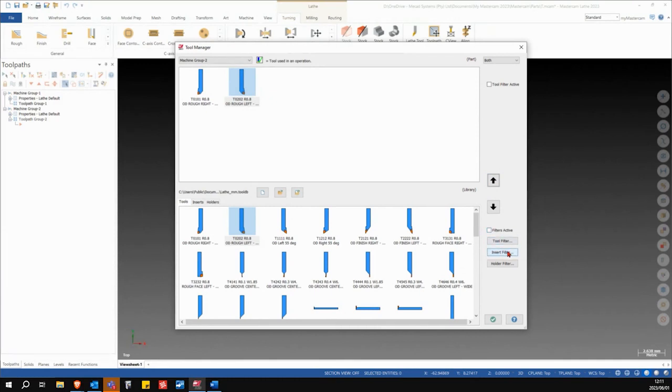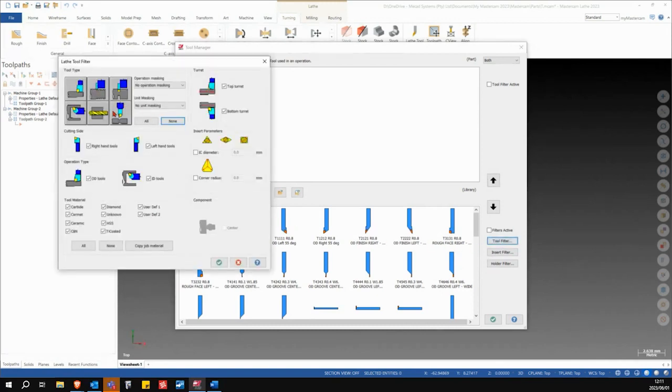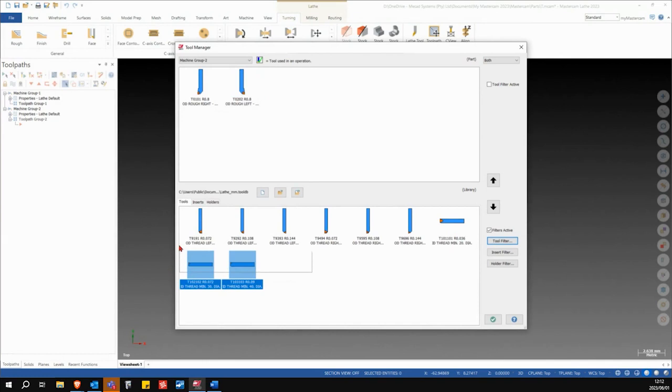All right. So you also have something called filters. You have a tool filter, an insert filter, and a holder filter. If you go to your tool filter, you have various tapping. You have a tap tool, you have a custom tool. You can choose what you want to filter to. I'm going to filter to a threading tool in my default library and a green check. And there's all my threading tools. Okay. If I want a threading tool, just click on it, copy to the top of, that's my part file. I probably would know beforehand what tools I'm going to use to actually machine the job. So preparing your tool manager in advance is a good option. Some people just machine off the bat and then later on add the tools, but you can do it beforehand.